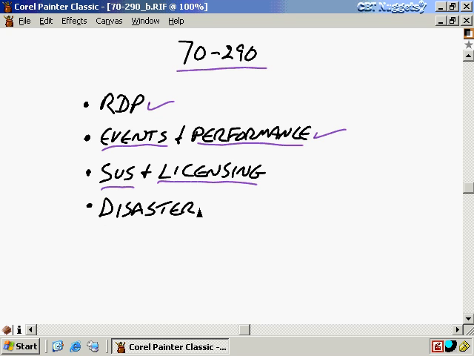And we also took a look at disaster recovery. Wow, that's what you really got to know, because when a disaster strikes, you're going to be running on adrenaline and caffeine, and no one's going to let you sleep until you bring your servers back up. There's a lot of pressure there. So you need to know in advance what your disaster recovery tools are, including things such as the backup utility, how to back up and restore, how to use the shadow copy service to quickly restore files on behalf of a user so you don't have to go to tape.